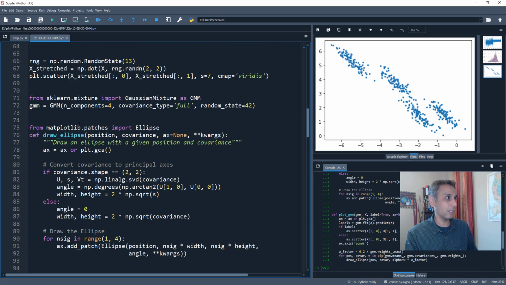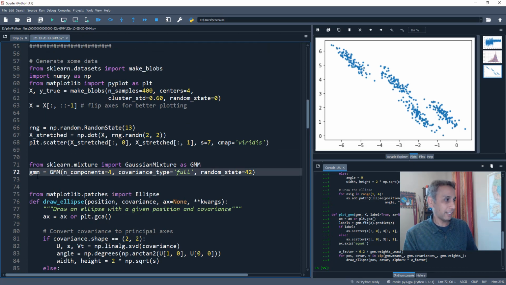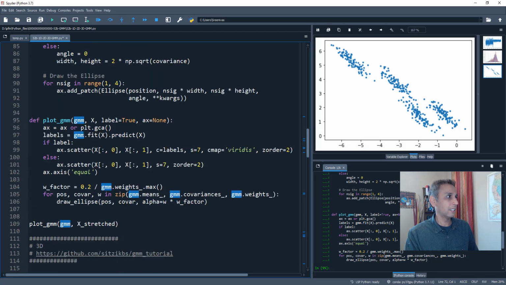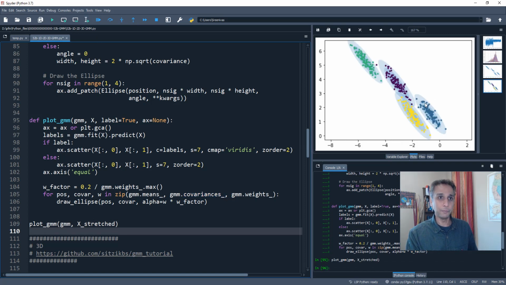All it's doing is taking our Gaussian mixture model that we defined, and it actually fits to our data down here. When you do plotting, it takes your Gaussian mixture model and it actually, where is it? Right there. Yeah, it's fitting it and predicting it, and then it's extracting the weights, means, covariance, exactly like we have done with our 1D, and then plotting them in 2D. So let's go ahead and run it, and there you go. So this is how it actually fit the Gaussian to the data that we got here in 2D. So now visually you understand exactly what's going on.